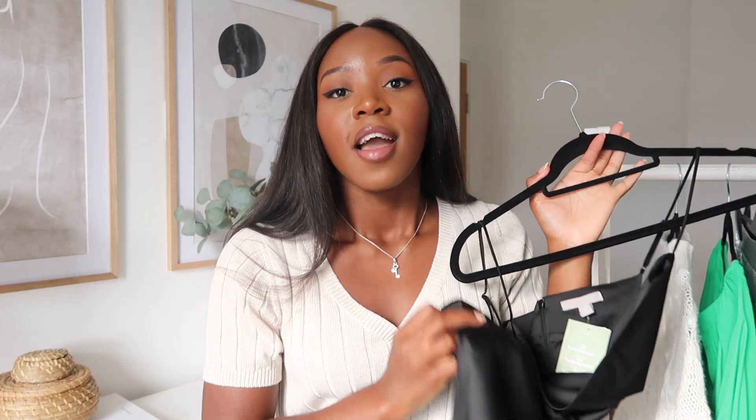The next item is this stunning satin jumpsuit. When I saw it on the website I liked it, but trying it on I think I like it even more and I really hope it comes across well in the try-on. This jumpsuit is just the perfect party, Christmas do kind of jumpsuit. It's so simple — just a black satin jumpsuit with a cowl neck detail which I find really flattering and very feminine. I really like cowl neck dresses, tops, and now jumpsuits.